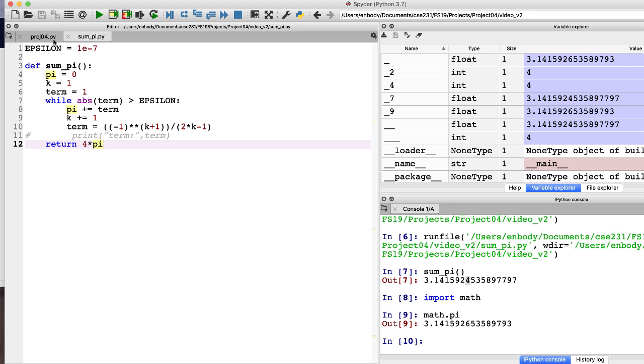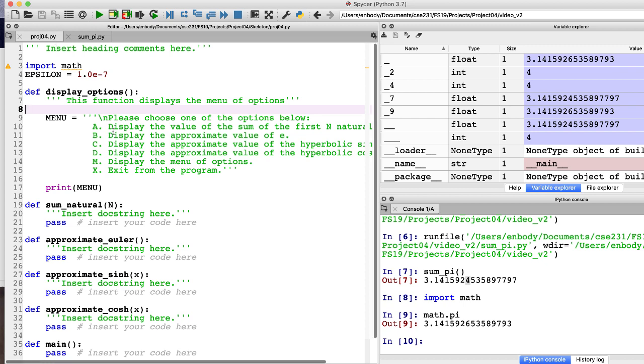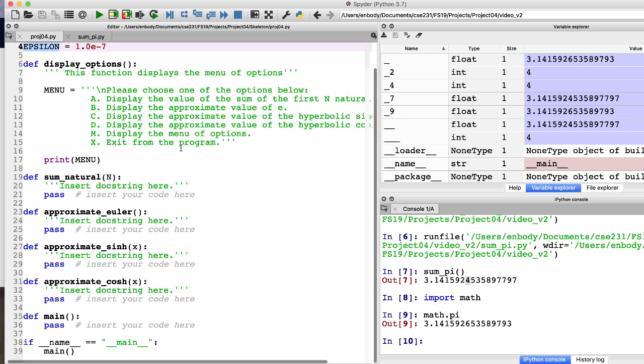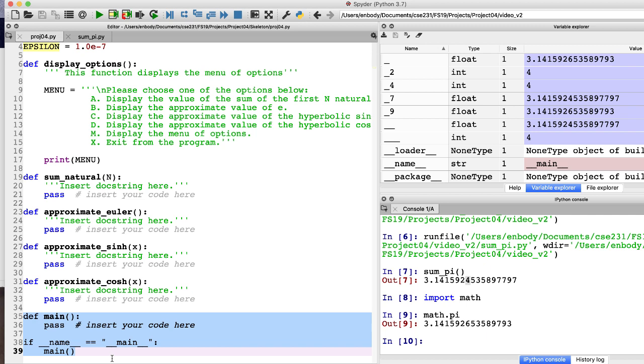One thing that I want to point out, we give you something to start with, and we even define the epsilon there for you. Notice this thing down here at the bottom. There's 2 things of interest there. First is that we have a main program, and that's the driver part that will call our functions. And then you got this weird thing down below.